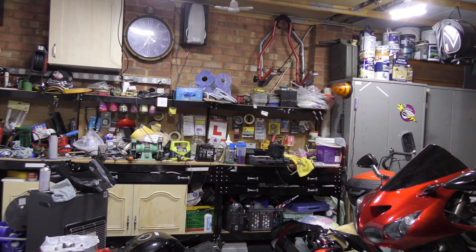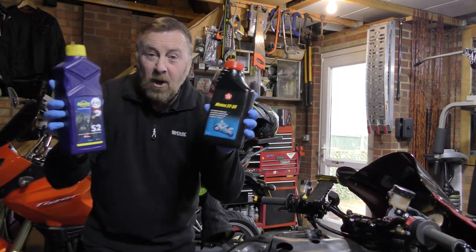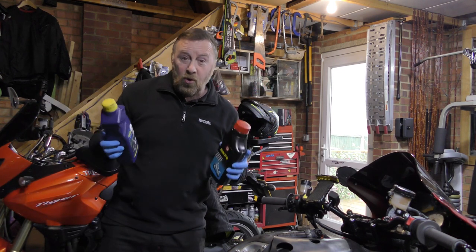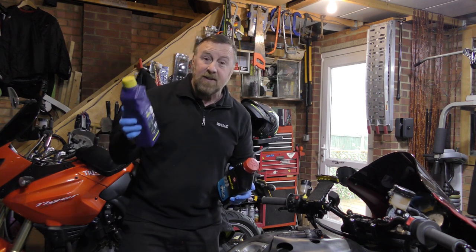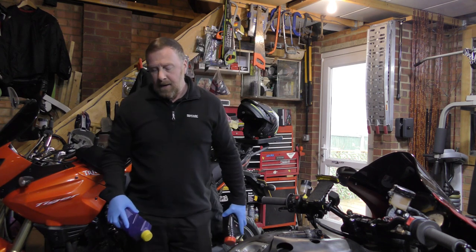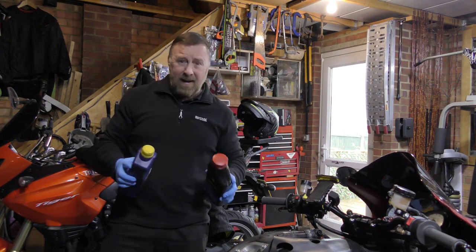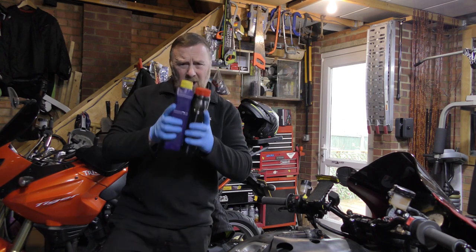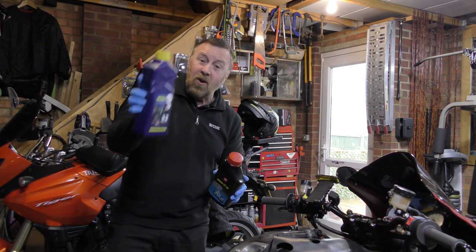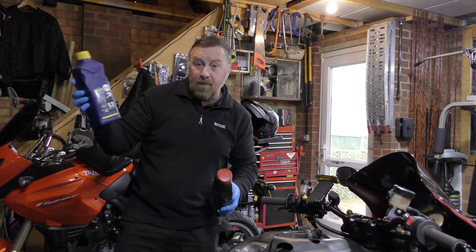Here's something I forgot to mention: your 2T oil. Now let's not forget — you're just getting normal E10 fuel through your bike, which is bad because it's not mixing with the oil. You need to make sure your 2T oil is E10 compatible. A lot of you ask me what's the best one to use. I normally say just go to Halfords, your average ones — don't use the car plan ones, they are crap. But a lot of these aren't ethanol or E10 compatible. So you're using good quality oil but it's not compatible with E10, it's not mixing with it. What you'll get is pure E10 coming through your bike — or it's sitting at the bottom of the tank and not mixing.